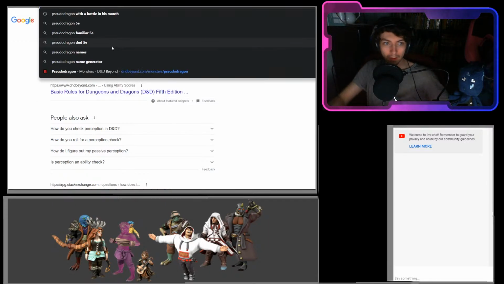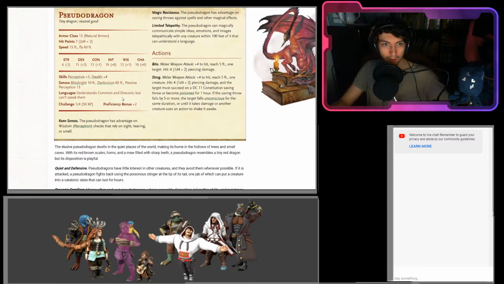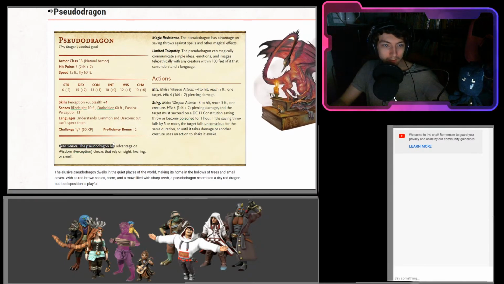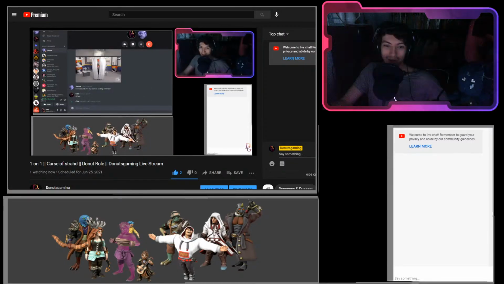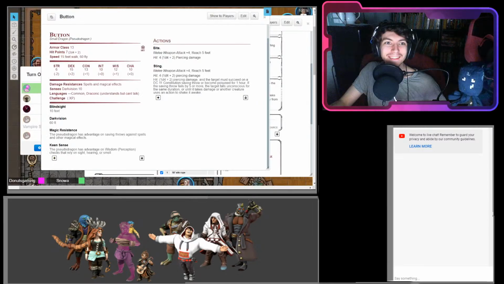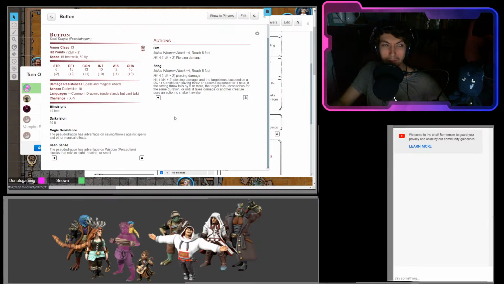Alright. Dragon. Let me look at the thing. Keen sense allows you to have advantage on wisdom perception checks that rely on sight, hearing, or smell. Okay. What other kinds of perception checks are there? Keen mind. I should have put these: blindsight and darkvision. I can't think of anything else that doesn't fit into that.